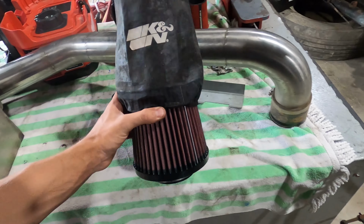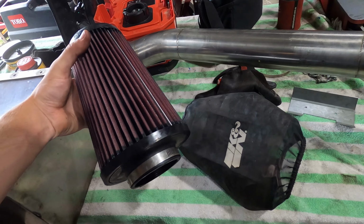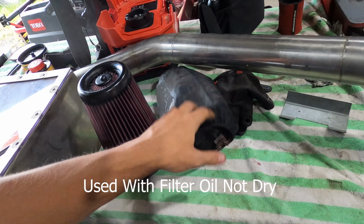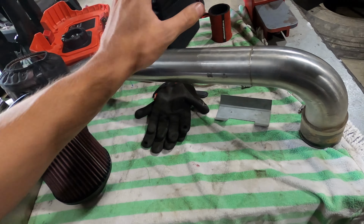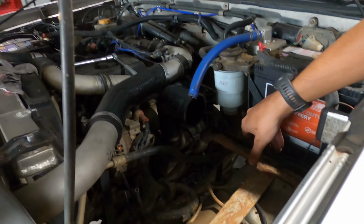And here's the filter that I was running. So it's a K&N, I think it's about a 9-inch filter, with an extra sock on top. So the sock helps with dust and water, and it just makes your filter last that little bit longer. And then my snorkel, just basic 3-inch, nothing too crazy about that.